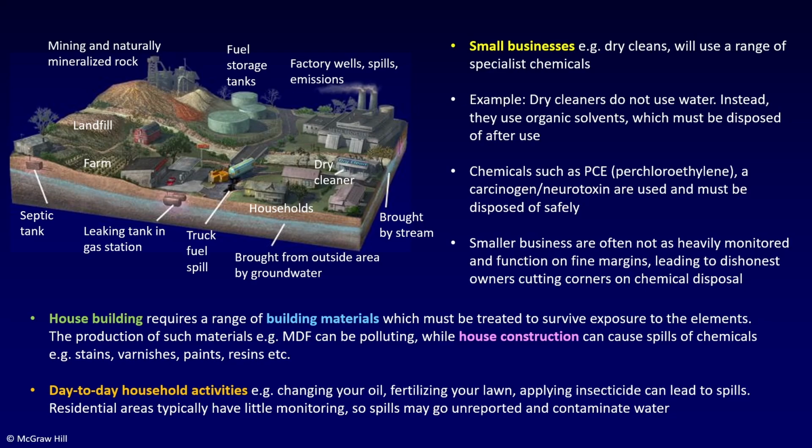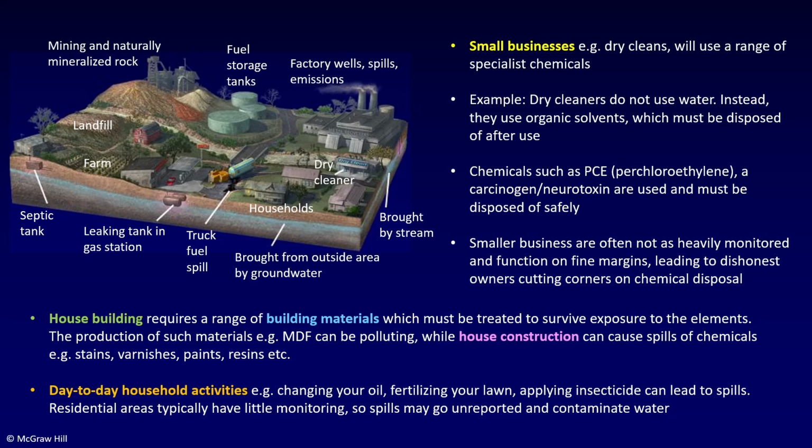And the vast majority of small business owners will dispose of them safely. However, of course, in all situations, you are going to have countries where maybe the disposal rules are quite weak, or you're going to have a situation where you have an unscrupulous business owner. And so, because smaller businesses tend to be less well monitored than very large manufacturing facilities, and they often operate on finer margins, the cost of disposing of chemicals safely can cause a very serious hit to their bottom line. You can end up with a situation where small business owners will simply dispose of their chemicals in an unsafe way, which can then allow them to enter the water supply.